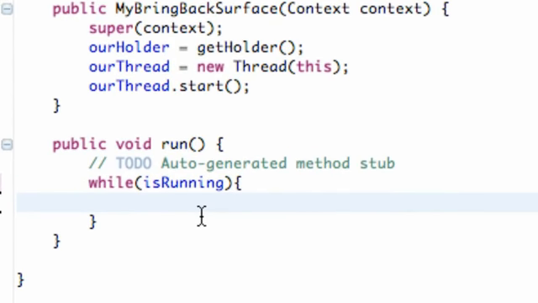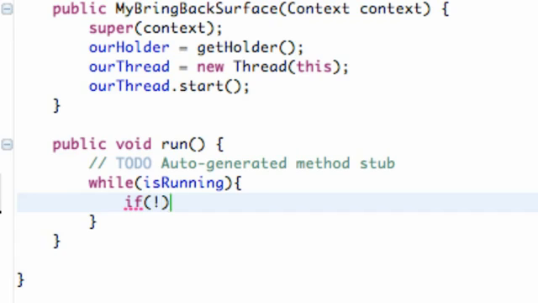Now the first thing we want to do is check if our surface is valid, and that's what this holder does, one of the methods that this holder can do. So we're going to set an if statement to check if the surface is valid.